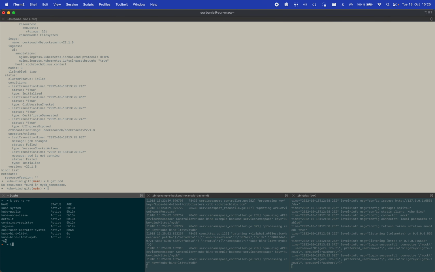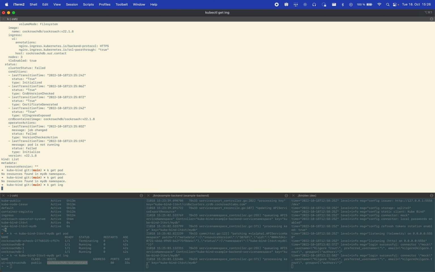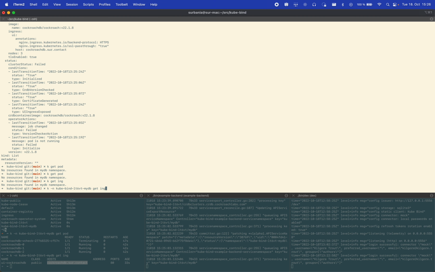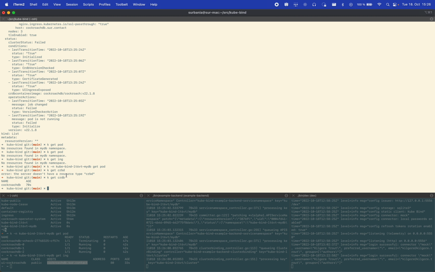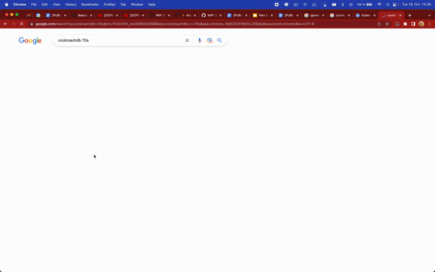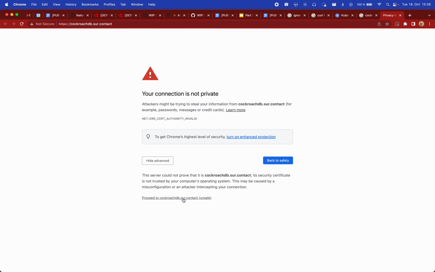However, when you look at the service provider side, you see that there is a cockroach-DB being provisioned, as well as an ingress object. In the consumer cluster, you don't see a pod. You also don't see an ingress, but you do see a successful CockroachDB custom resource. And finally, you can also invoke the web UI of the CockroachDB that was being provisioned for you.